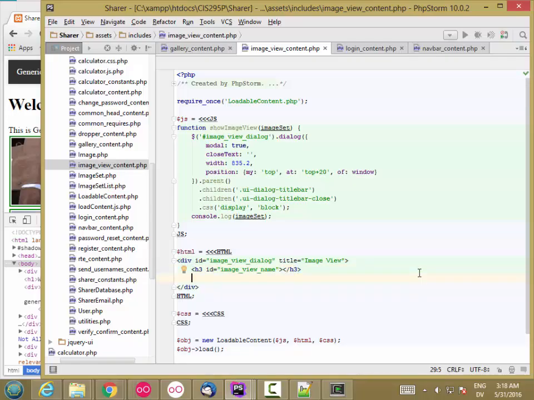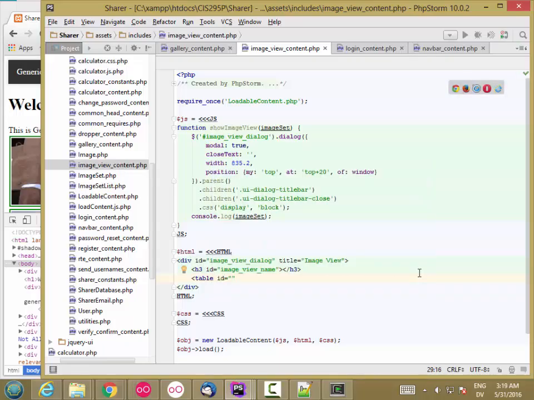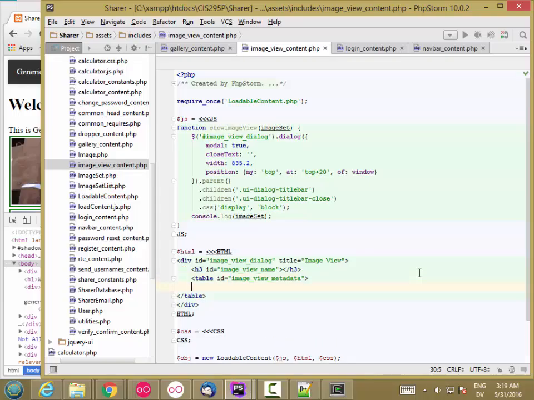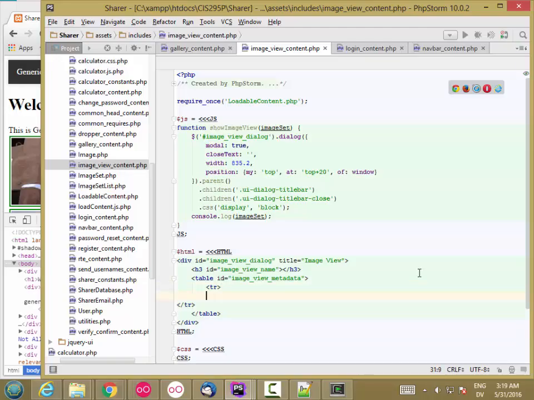And then let's have a table for the metadata. And that's going to include the owner and the sharing and a delete button. And then we'll add some table rows. Actually, just one row.